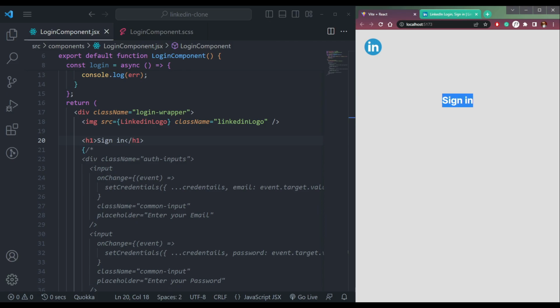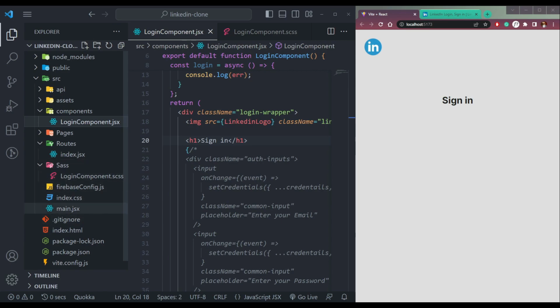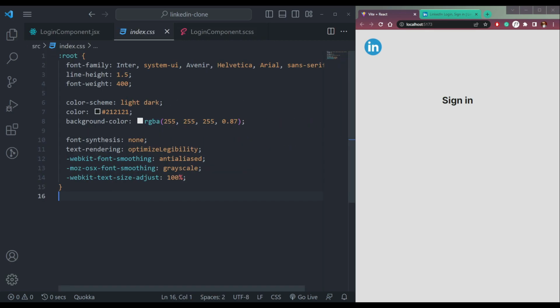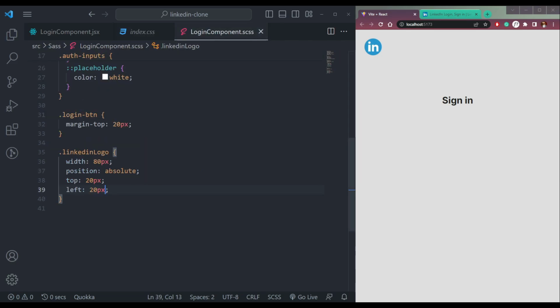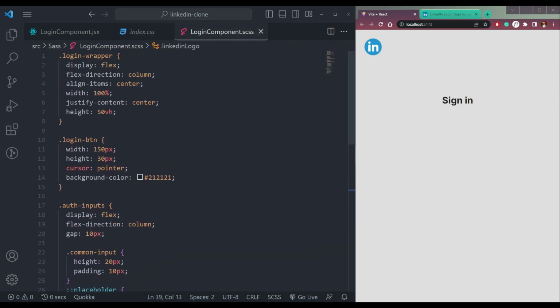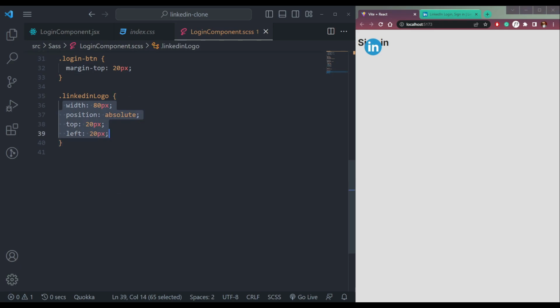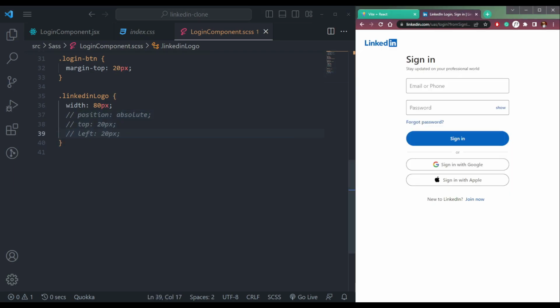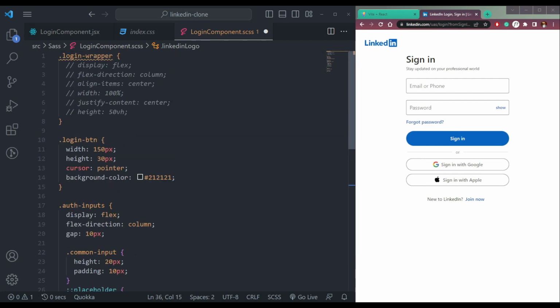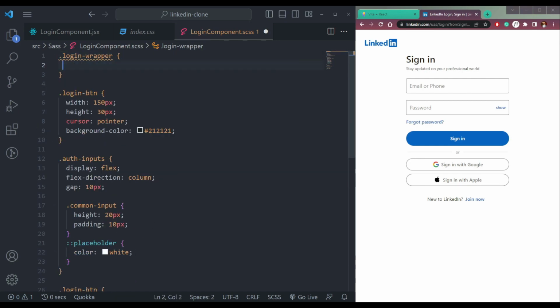But the problem is it is in the center, I mean here. So we have to fix that as well. So let me go to the index.css and see the, okay, it's I think here. We don't need all these items, so let me just comment out these for now. It goes on the top. Okay, fine. So basically it means if we remove these stylings, position absolute, we will get it like this. Fine. In the sign in page. So we can remove this, okay, and also remove the login wrapper contents.